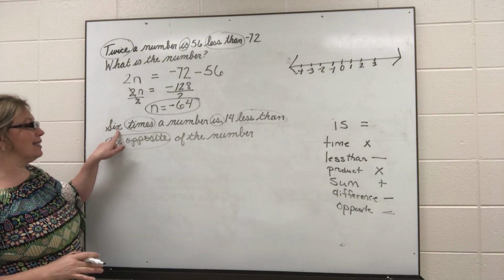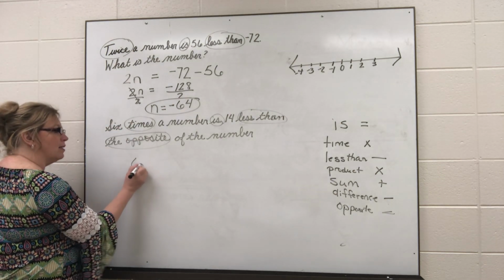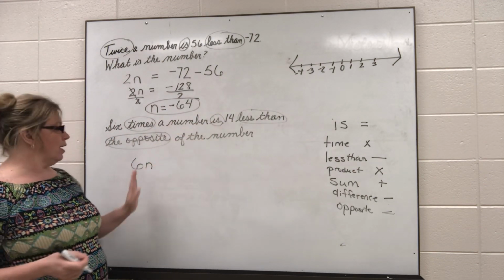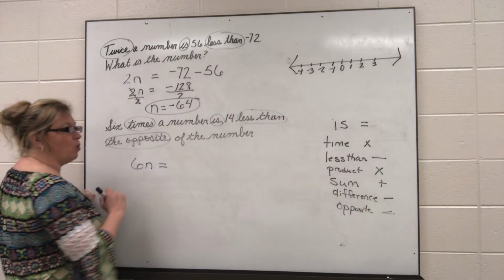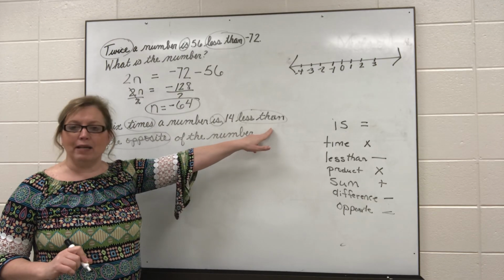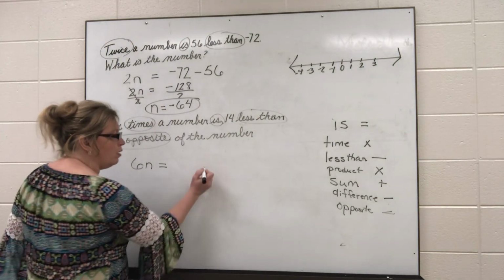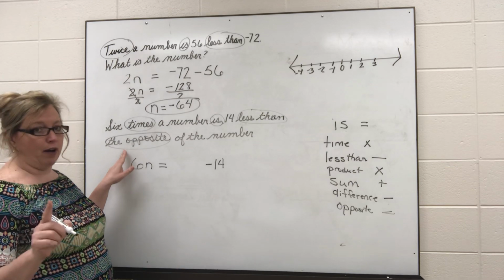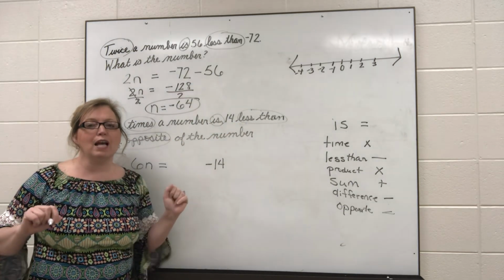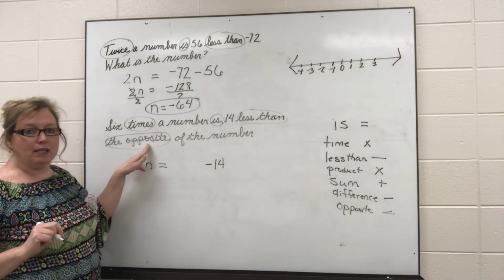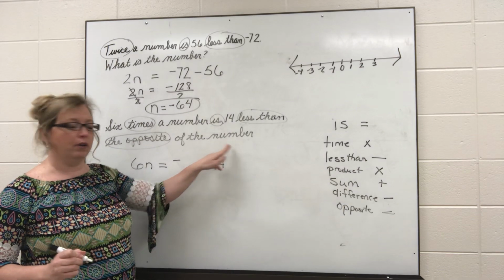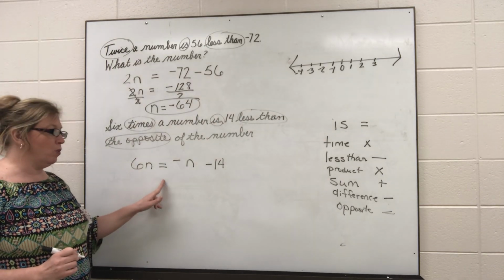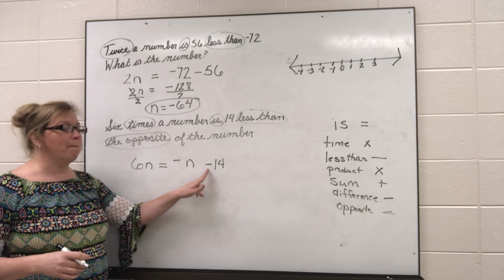So let's go back to the beginning. 6 times, what are we doing? We're multiplying. 6 times n, it can be x, whatever you want. So 6 times a number is means equals 14 less than. That means I'm going to subtract 14 from something. Now, I don't know what that something is, but I'm going to write the 14 out here so I don't forget it. I'm going to subtract it from, because it says less than. Here's your ding, ding, ding. Here's your little sign that says this is the first number. The opposite, which means make it negative, of the number. My number, I don't know what it is, so I'm going to put an n. So my equation is 6n equals negative n, or the opposite of the number, minus 14.